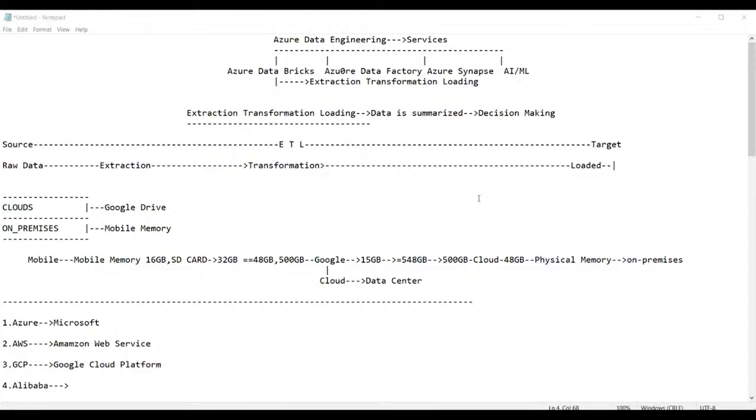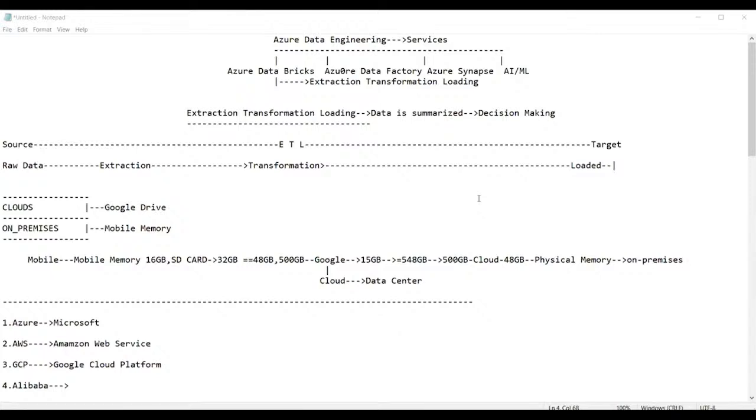Sameer sir, ADB and ADF are both provided by Microsoft Azure, right? What is the main difference between ADB and ADF? If there is a project where you are going to use both, ADF is used for the data ingestion process, up to only data ingestion, that means insertion of the data.